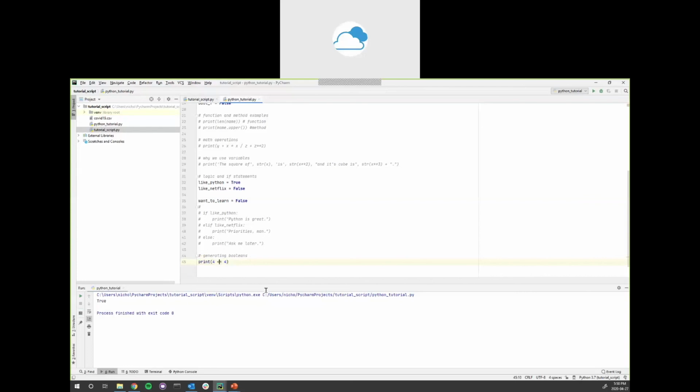And the last one we've got is 4 is not equal to 4. So run that, and we're going to get false, of course, but let's say we go 5, is 5 not equal to 4? Of course, it's true. So 5 does not equal 4. So these are just ways that you're going to want to generate booleans, basically through lots of doing comparisons. Like in data science, I'm going to mention something called pseudocode. Pseudocode is where we write out our thoughts in English, almost like code, and then we go find the way to code it out, right?